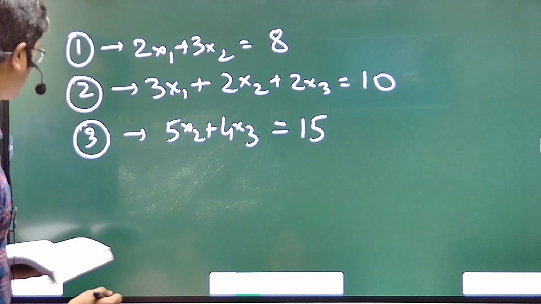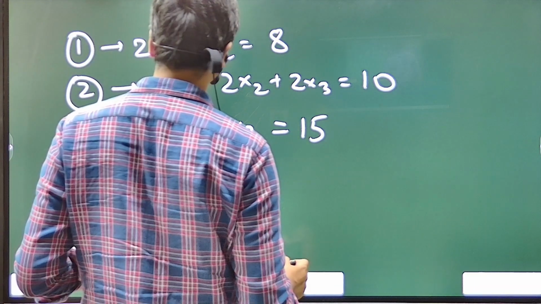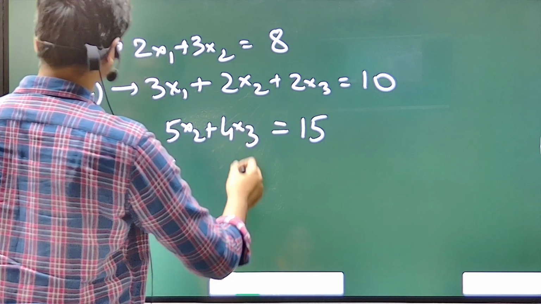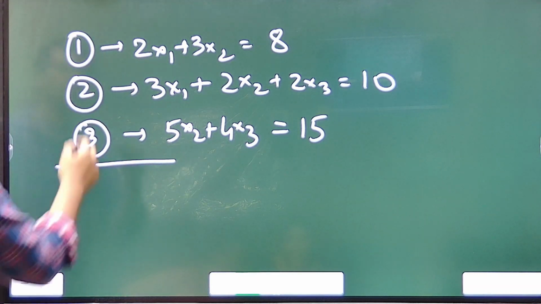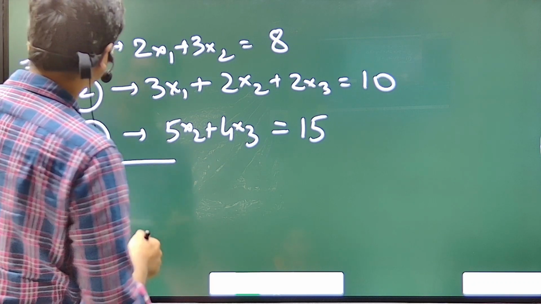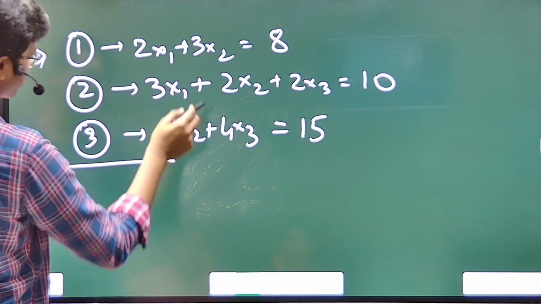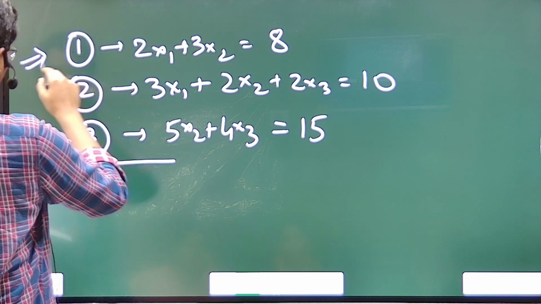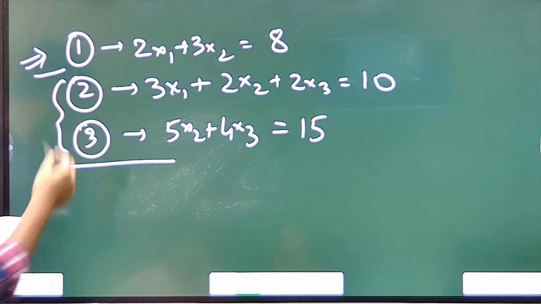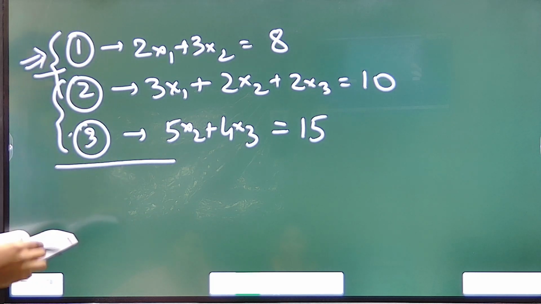Okay? So, first step, my basic idea is I want to eliminate. Now I have three equations, right? In my first equation, I have x1 and x2, so I don't have x3. In this equation, I have x2 and x3, I don't have x1. So I want to use this equation, and with these two equations, I want to solve this equation. You can do it any way. You can either use these two and also again solve with this.